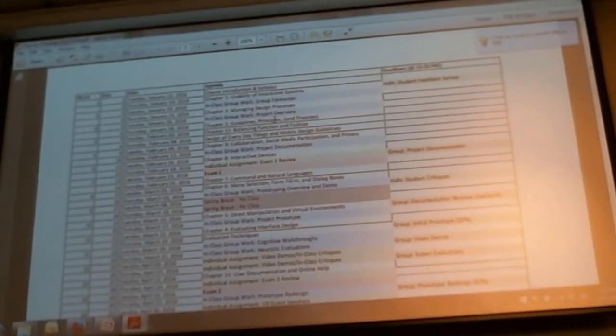So here, in-class group work is in blue. The individual assignments, which means you should be in class for them to get the grade, are in green. And then lectures, I don't take attendance, but you should be here, okay? There's your spring break. And then here are all the different deadlines when they're due at 11:59 p.m. that day, okay? So this schedule will change throughout the course of the semester. Please make sure you're aware of it and mark the days when it's important for you to be in class.